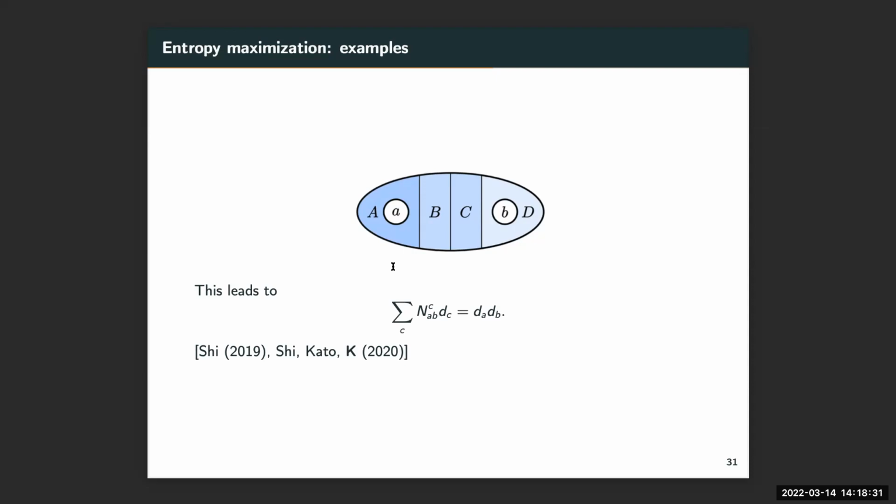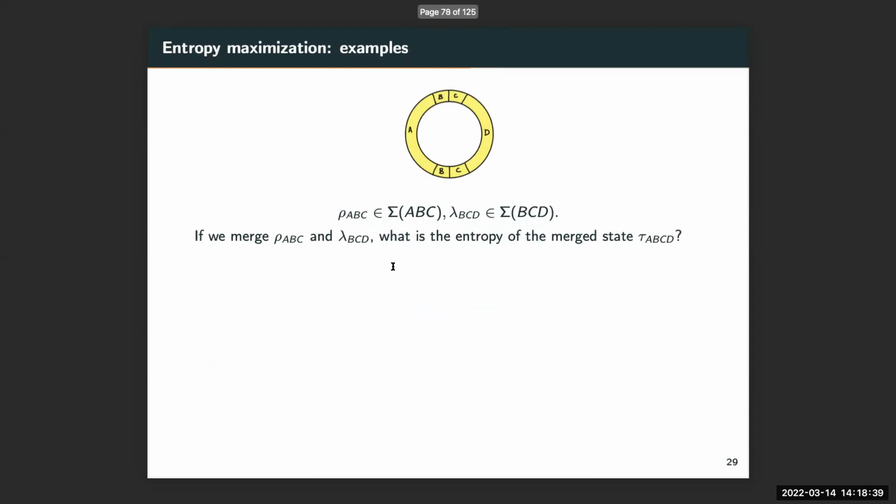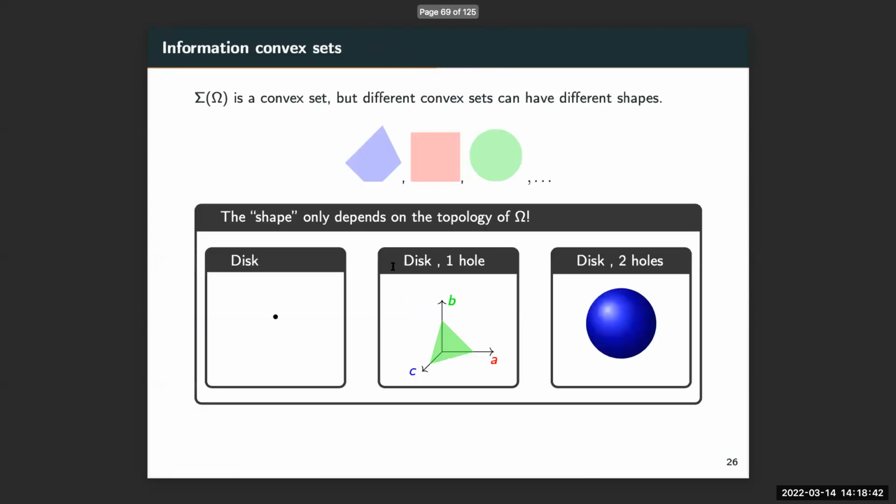Yeah. How did you pick rho n? Is that basis undefined or anything? So it's not like we picked them. What you can show is that the information convex set is always of this form. So any element of that set must be a convex combination of orthogonal quantum states, saying there exists a unique set of rho n. Yes, absolutely.